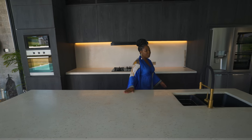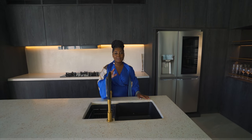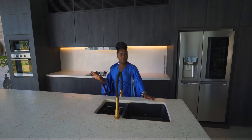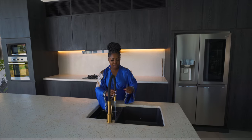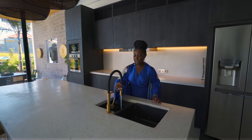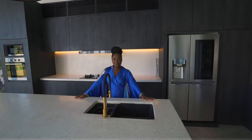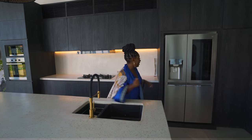And then if you walk through here, I actually got this tap on Amazon, which is so crazy because this was the first time I ever ordered something from Amazon to Bali. The shipping fees weren't too crazy, and I actually ended up getting it within the hour. What I like about this tap is you can also pull it out. Just pull it out here, and then I can put it back and pop it in. I wanted to get something black and gold to complement the rest of the living room space. So now I'm gonna walk you guys through to the fridge.